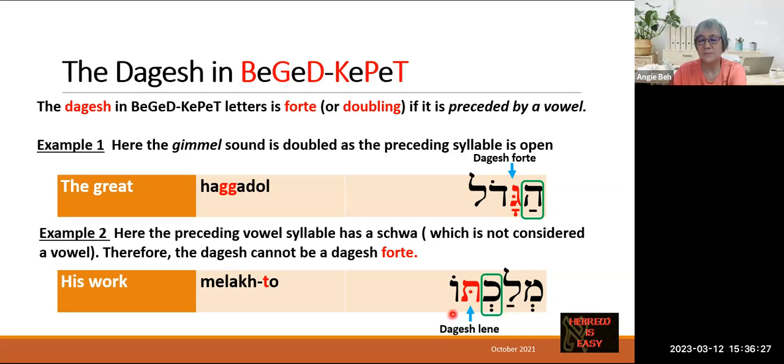Means his work. Okay, so how to determine: if the preceding one is a vowel, that means before that is a vowel, then the dot here is a doubling, dagesh forte or doubling dagesh. If it's not a vowel, then it is just dagesh lene. So this principle is important during your transliteration to decide whether this dagesh is lene or forte. If forte, it is double; lene is just single.